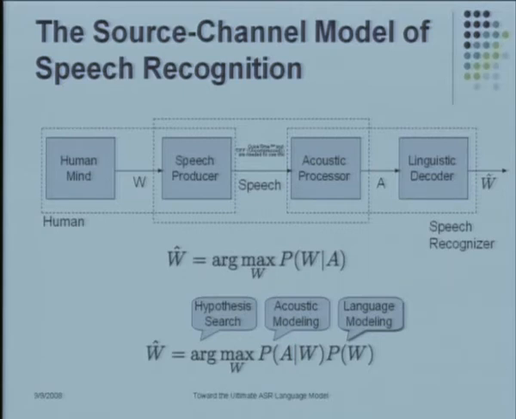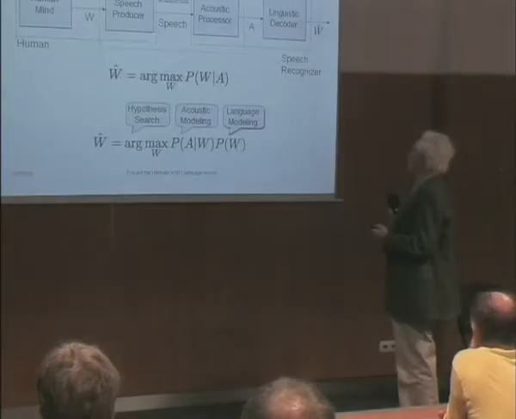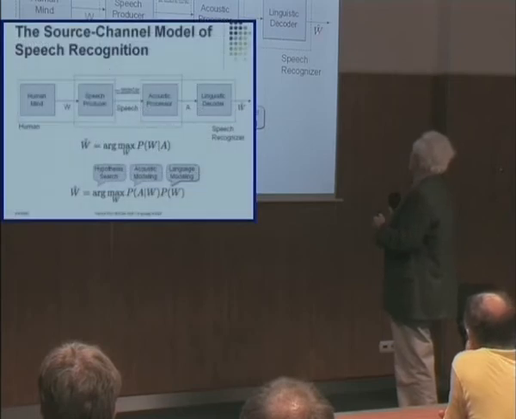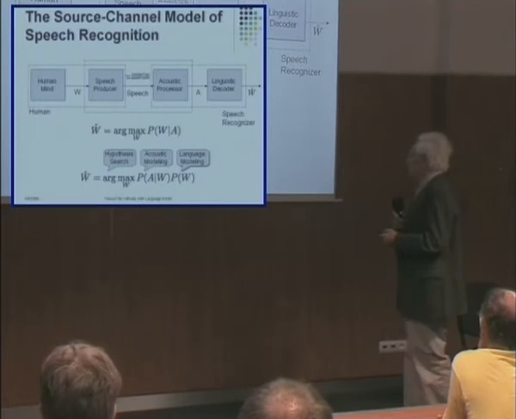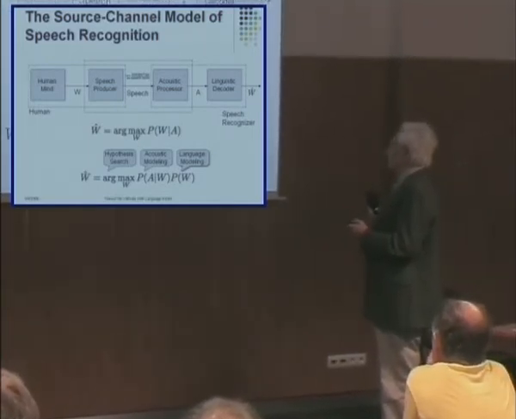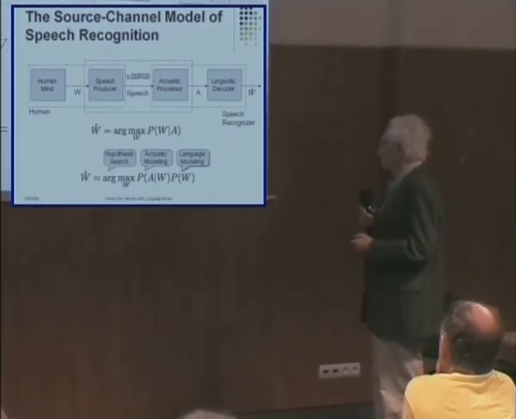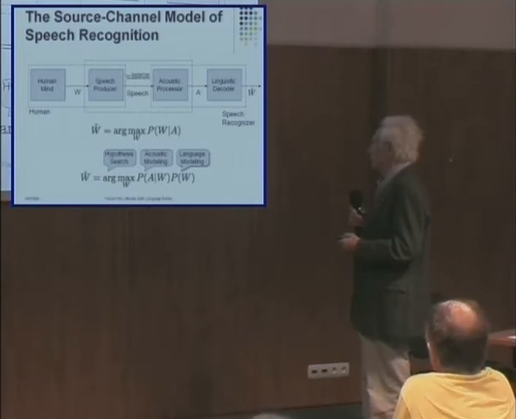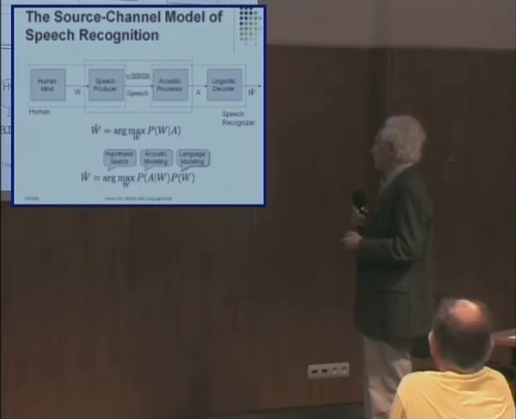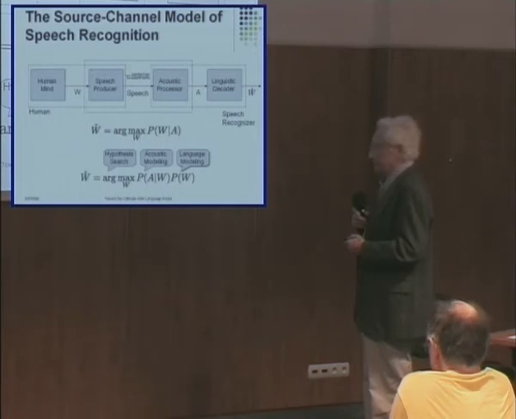And there is a famous formula which says that when you formulate the problem in this way, then the linguistic decoder tries to decide on what was said by finding the W which maximizes this probability. A is the signal that is fed into the linguistic decoder. And using Bayes' theorem, you then transform this formula into this formula, and there are two components of this formula. There is something called an acoustic model, which says statistically how a word or a sequence of words will be pronounced, and then there is an a priori probability of the speaker wishing to pronounce this sequence of words. And this talk is concerned about language modeling, namely how to estimate these probabilities of various sequences.